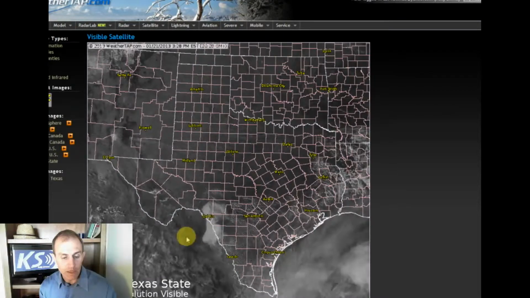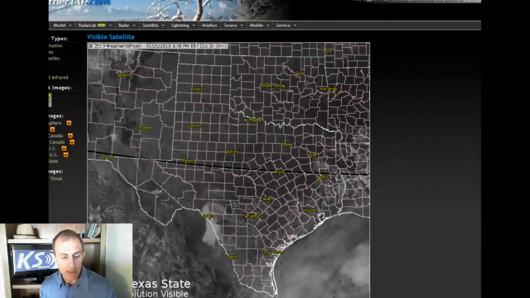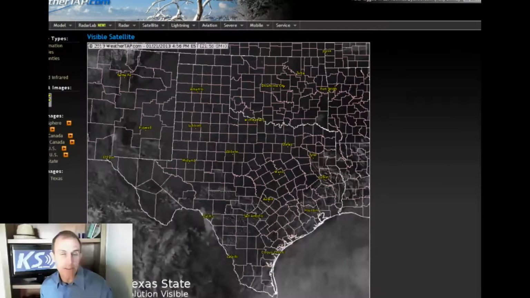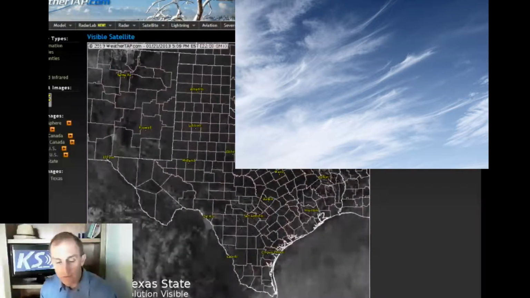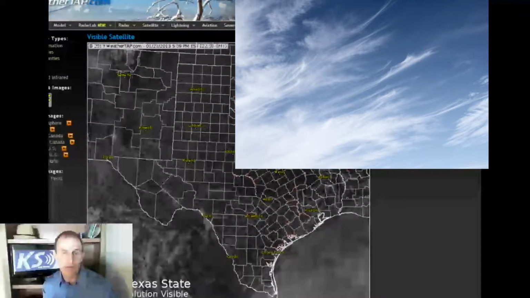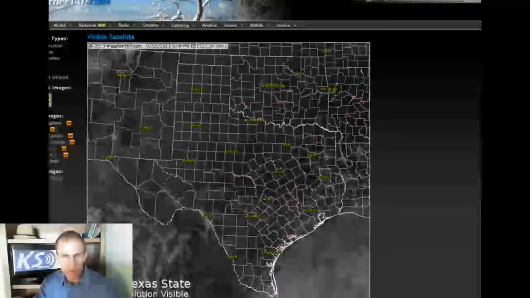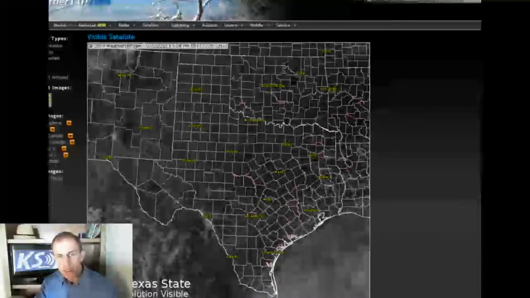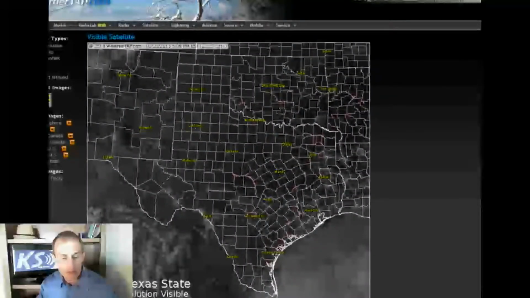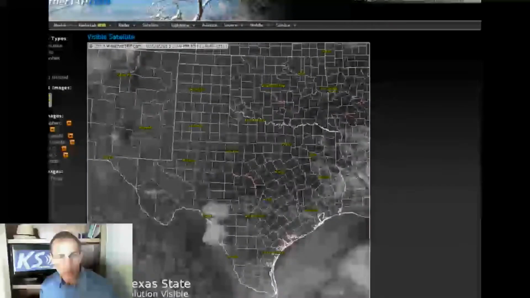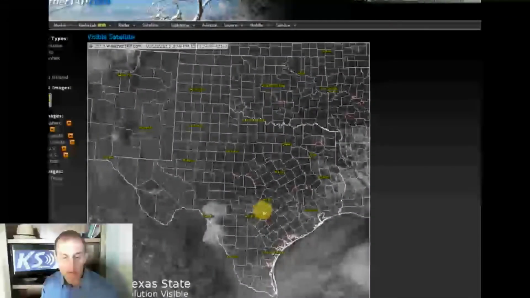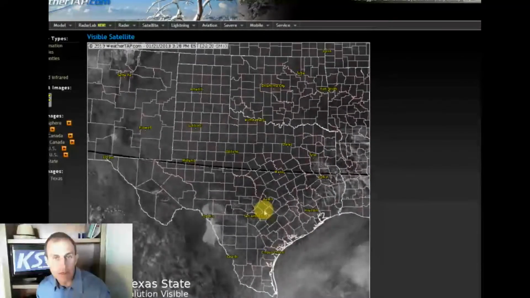Also off to the west, just looking at these clouds coming in out of Mexico, those look like they are cirrus clouds, probably up there about 30,000 feet. So you have various levels of cloud. Think of about 25, 30,000 feet for those cirrus clouds. You get 12 to about 15,000 feet for your mid-level clouds. And then your lower clouds, such as what we have, these cumulus clouds, the base is about 7,000 or less.